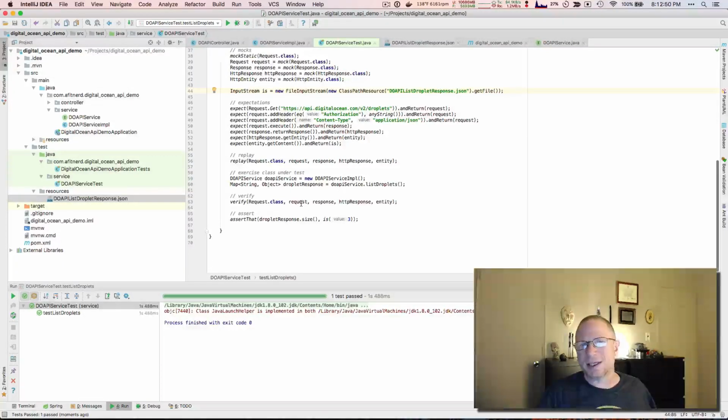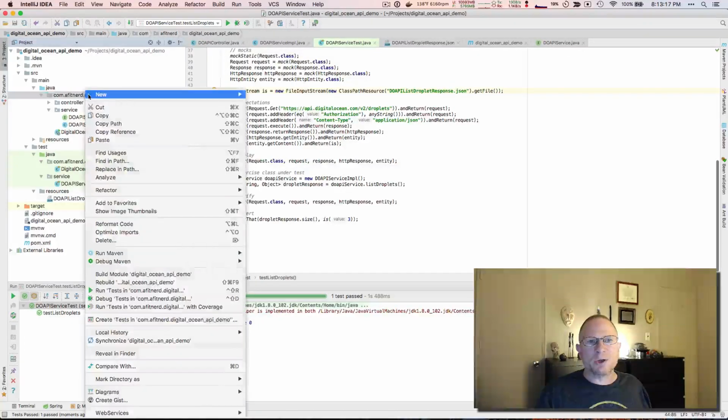But what this enables us to do now is to start refining our response to make it more idiomatically Java without having to actually fire up droplets and actually interact with the DigitalOcean API. So I could do this on a bus or a plane without having access to DigitalOcean, and we'd be able to make progress. Let me show you what I mean by that.